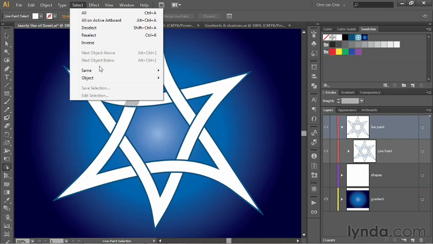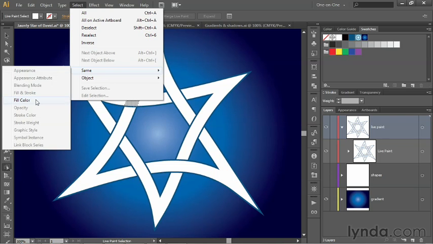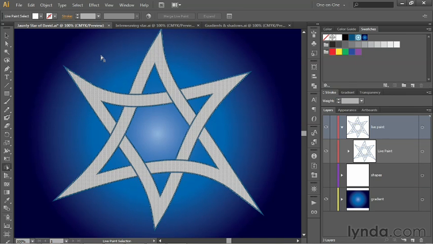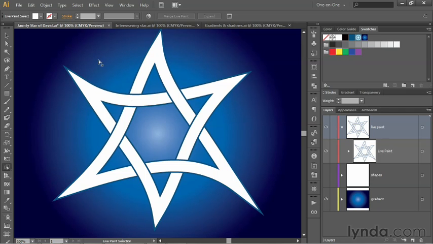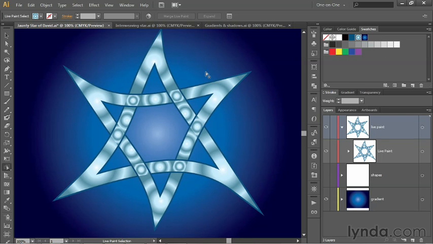And you'll see a little dot pattern to indicate that area is selected. Now go up to the Select menu, choose Same, and choose Fill Color in order to select all the overlapping regions of white. And press Control-H or Command-H on the Mac in order to hide that selection pattern, just for the moment here. By default, the fill is going to be active, so you can assign a swatch directly from the Swatches panel. I've created this light blue gradient in advance here, so I'm just going to click on that swatch in order to apply it.